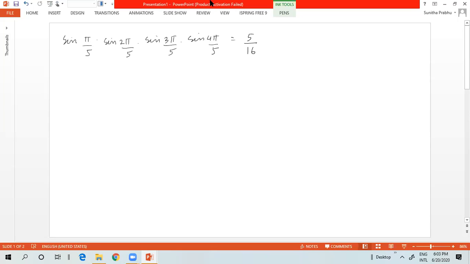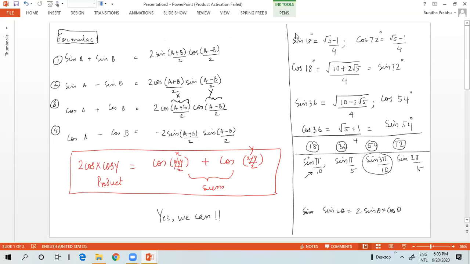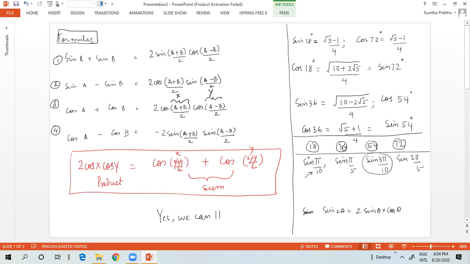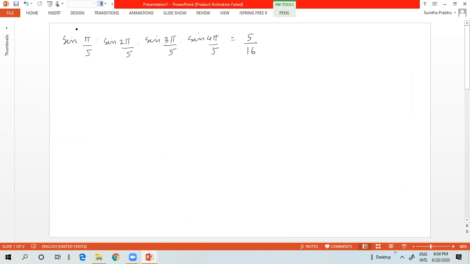Any ideas how we should do this, Hannah? Sir, should we convert all the values that are in pi first to angles? Not required. See, if you look at the screen now, we already have sine pi by 5, right? Yes, sir. So pi by 5 we know is 36, and for 36 we have a value. I have created this sheet for us to verify.